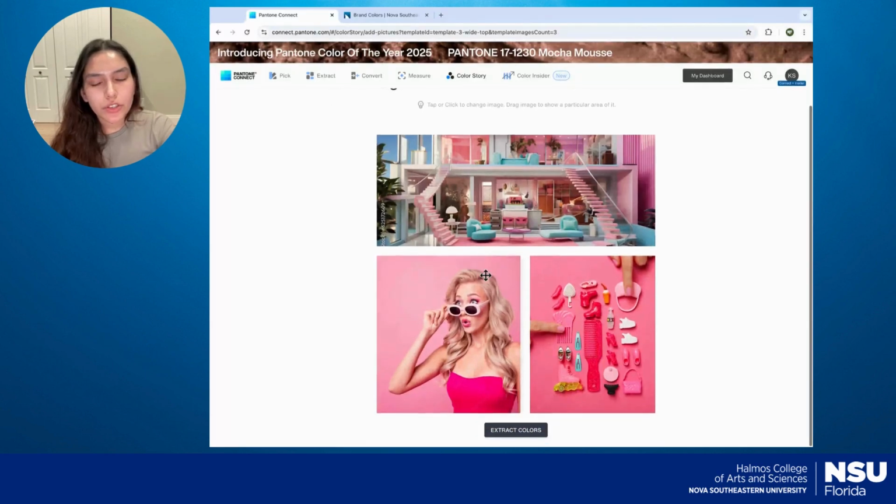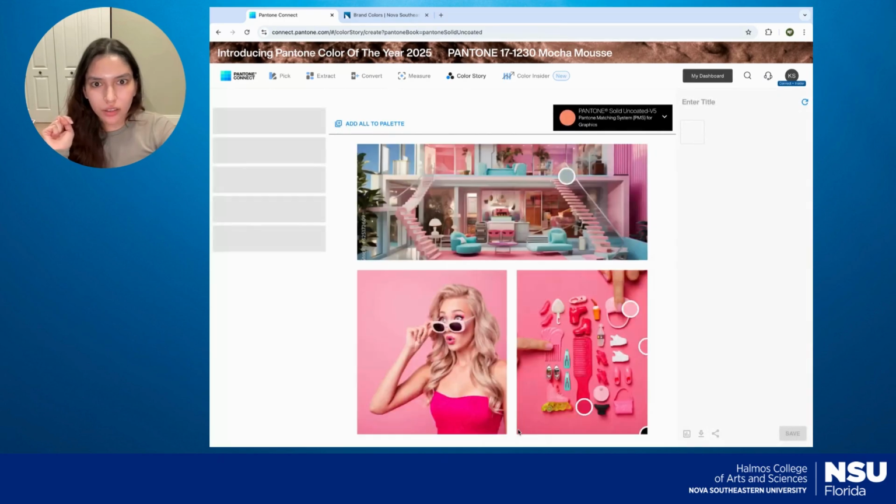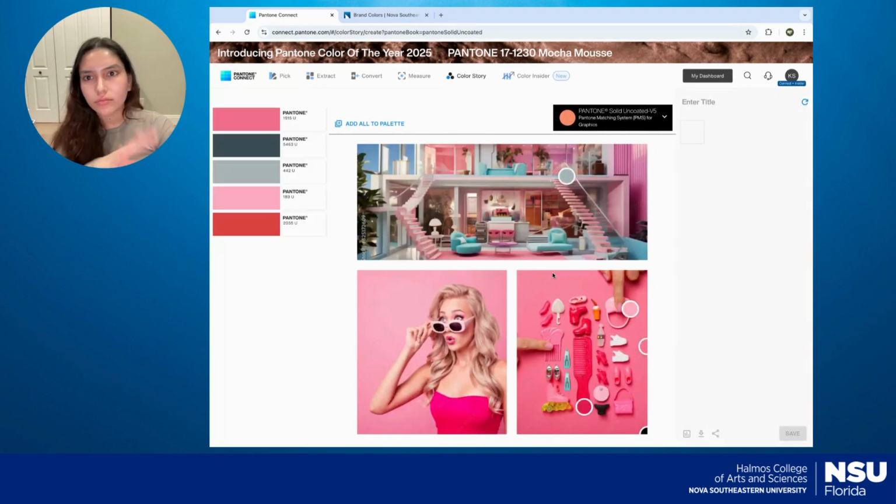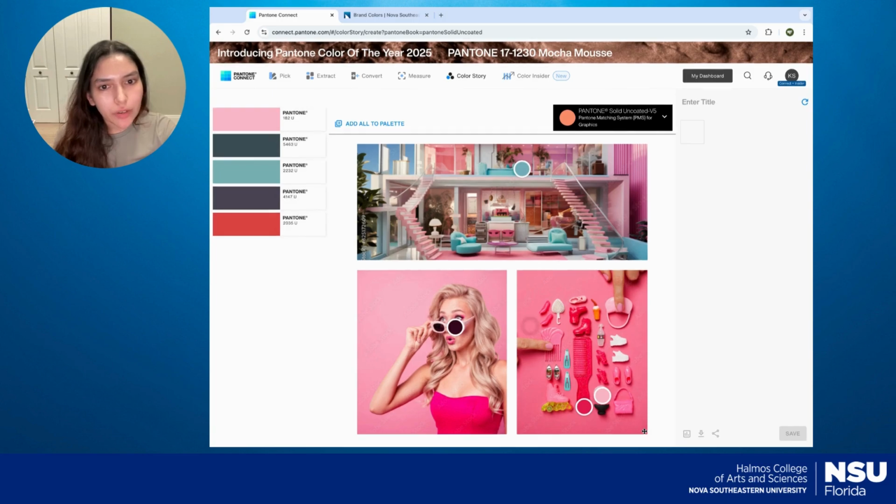Okay. So once you have your mood board established, we can go ahead and extract the colors, and the Pantone Connect randomly distributes the little color circles, but you can place them wherever you want. Especially if there's a specific color that you wanted to include, you can move it around yourself.